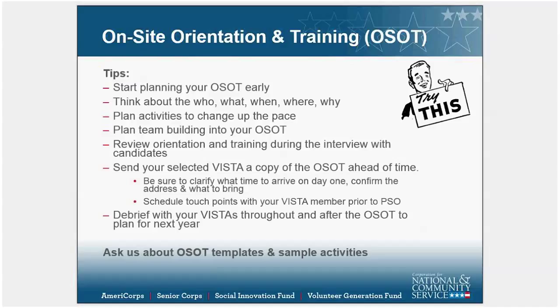Change up the activity so the VISTA doesn't spend the first 2 weeks just reading policies and handbooks. Consider taking them on a tour or scavenger hunt around your community. Have them shadow a volunteer or client staff for the day to get a sense of what you do. Provide a community snapshot for your VISTA to review. Check with your local government, United Way, community action agencies to see if they have some sort of community assessment your VISTA can take a look at.